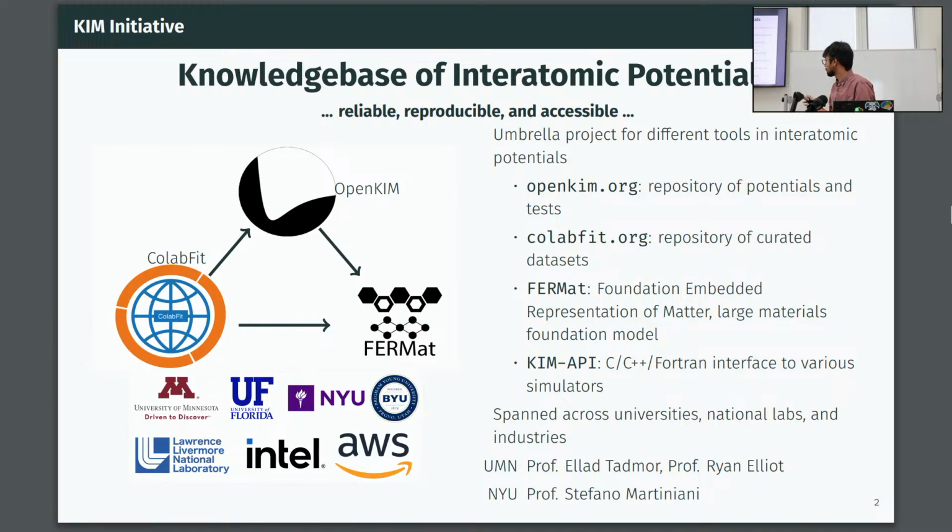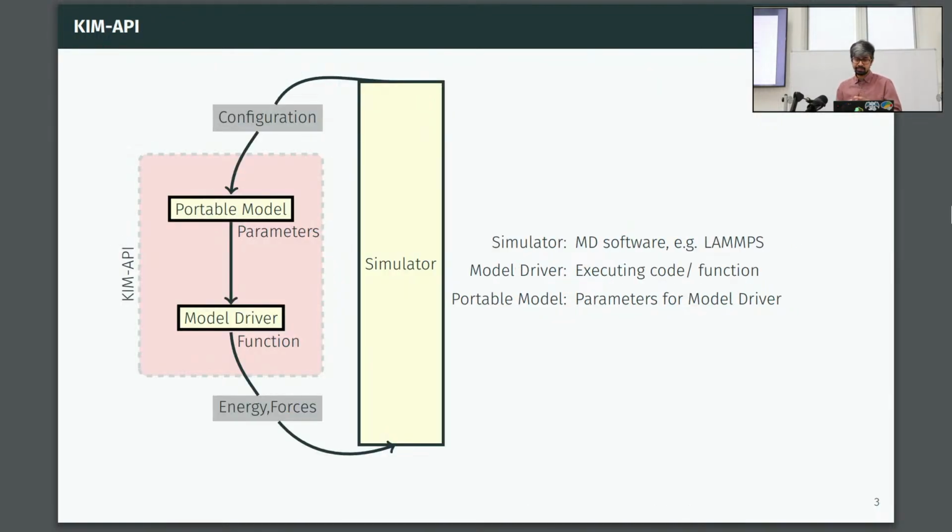Who are the core PIs? Like I said, it was started in 2009 at the University of Minnesota. Professor Ella Tadmor is the PI of this project. The KIM API was mostly designed by Professor Ryan Elliott. And now all the machine learning work is mostly done by Professor Ella Tadmor and Stefano Martiniani from NYU.